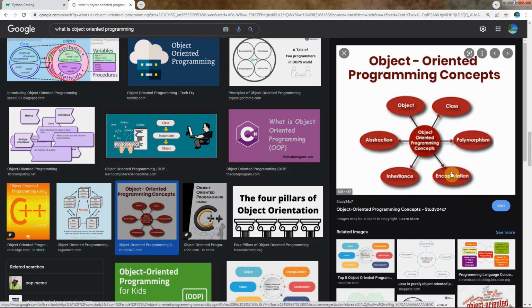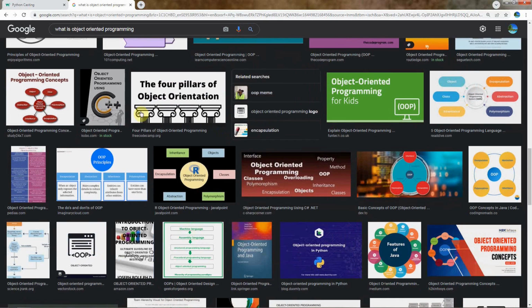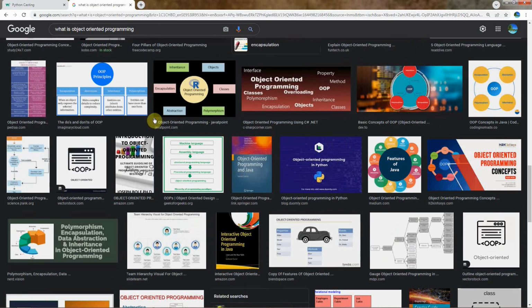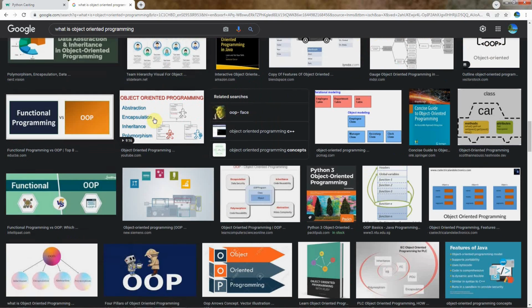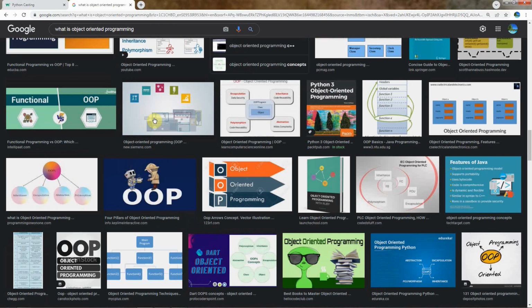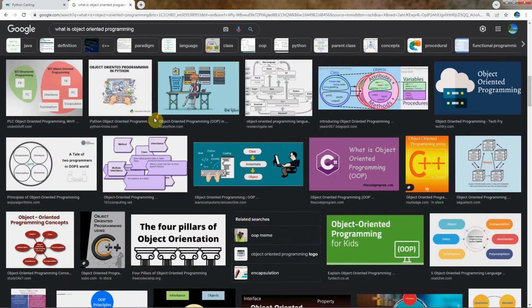We use all of them in an object-oriented programming language like C or Python. Python can implement this. Okay, I think this is enough for object-oriented.